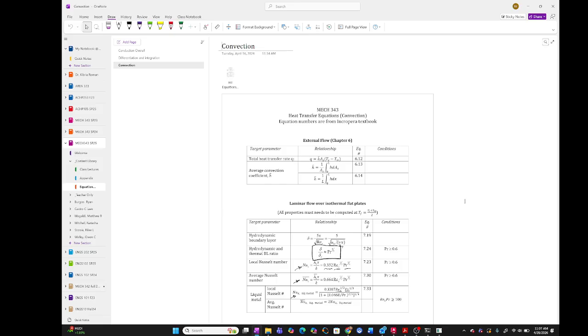What is 500,000 and what is 2300? It's a big difference. Remember that. So why is it so important? Just like external flow, there is laminar and turbulent flow, right? Just like in external heat transfer analysis, we had the laminar and turbulent. The same thing is here as well. In internal flow, this 2300 tells you when the transition happens from laminar to turbulent.